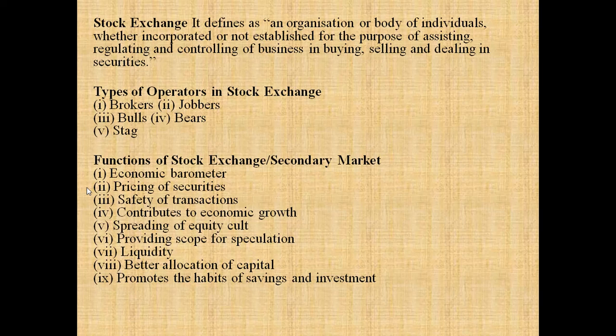Like if you go to a market, be it Champasari market or any kind of sabji mandi, the prices are fixed through the price mechanism, isn't it? Through the interaction between demand and supply. So that is your pricing of securities. Just like in the commodity market, we fix the prices of various types of commodities through the interaction between demand and supply, similarly, in the stock exchange market, we also fix the price.